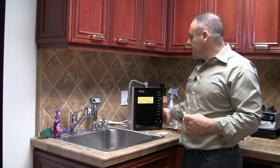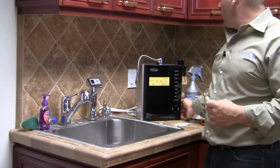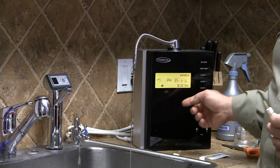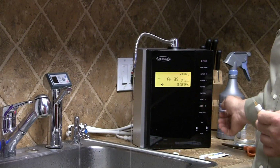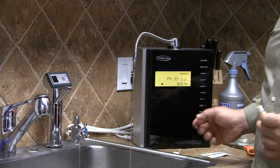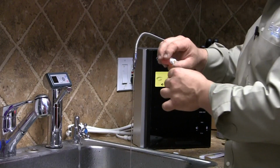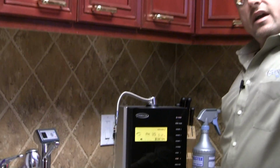1.8 liters, you can dial it down all the way to 1 liter per minute. And I'll tell you, you really don't want it much slower than the 1 liter. Once that screen says 1.0, that's as low as you should go. Never go slower than that. And you see what we have coming out of the spout is about a stream of spaghetti. And again, this is going to test yellow.